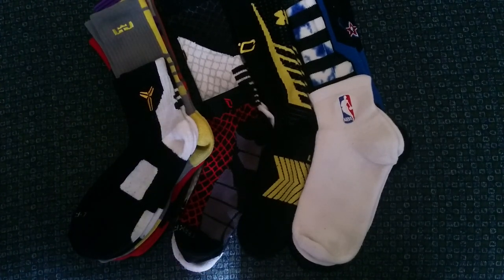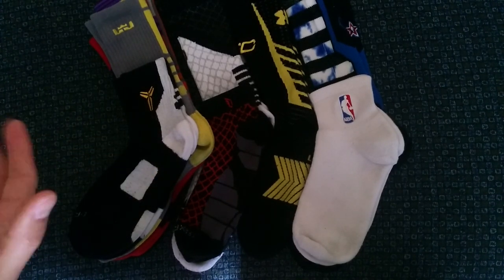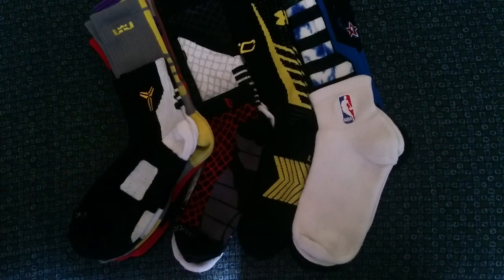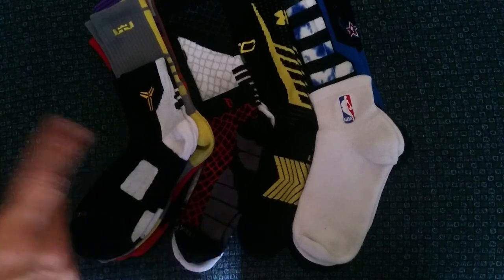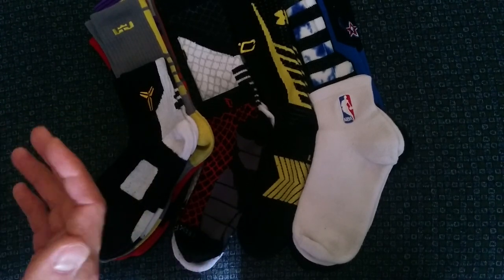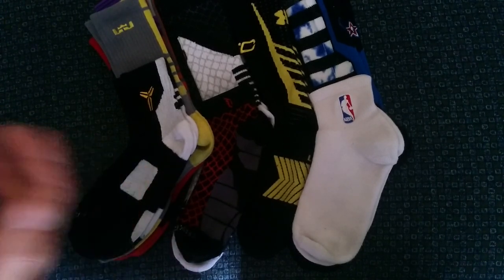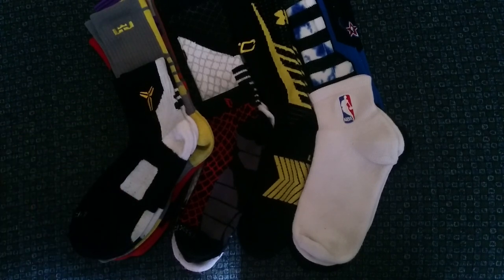The second thing, and I'm gonna mention this a couple of times, is the ability to hand wash these, okay? I don't like to put things in dryers, or I should say socks and other clothes, if I can avoid it, just because the heat, I think, messes with the elasticity. So materials like this are typically the first to dry, right? They're designed to be that way, to evaporate and wick away moisture. And what ends up happening is these are already dry, and they're still in the dryer while everything else is getting dry, and they start to overheat. The heat starts to mess with that elasticity. And I think that can reduce the tensile properties and take away from the overall tightness. So I try to avoid doing that as much as I can.